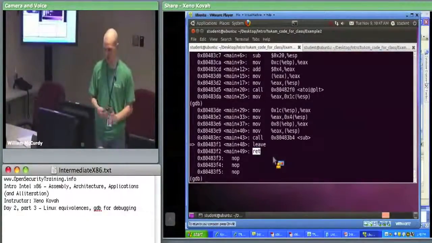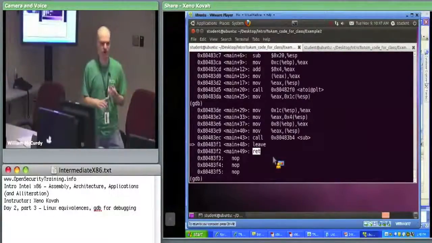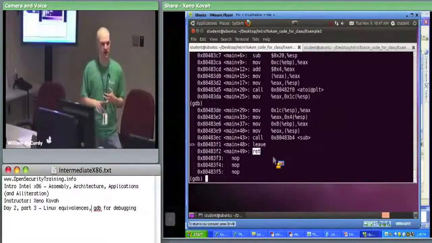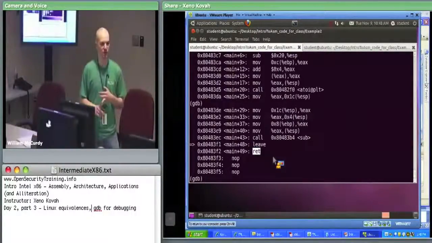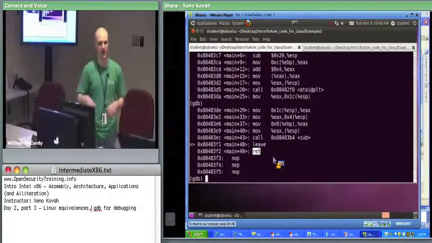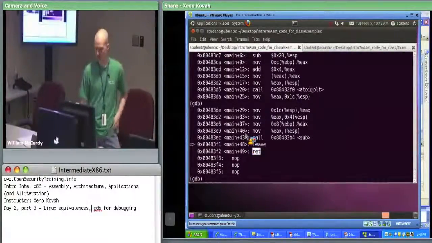All right, so that's going through example 2 in GDB, right? So the key commands are setting our breakpoints, setting our displays, things like that, right? So display, we just set all those up. You just do it once in a command file, you're done. And then just step into or step over, right? So step into is just step I, and step over is next I. So those are the main things. And the examine memory, right? So x means go to memory at that location and treat it like a string or a character or a D word or something like that. All right. So that was going through a simple example in GDB.